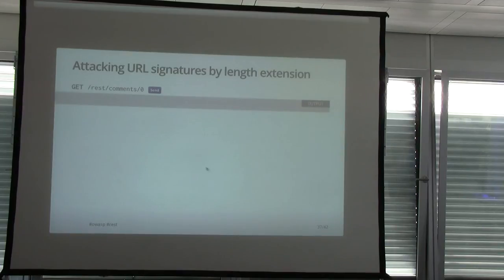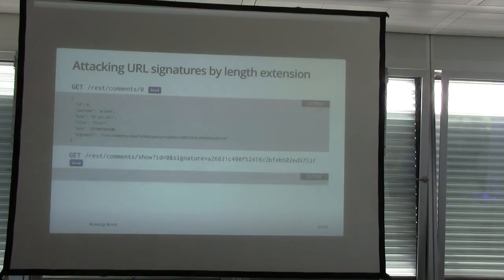So again, here's an example. There's a signed URI down here, which I can use to get this exact comment. So the request I just did now was authenticated, but if I go to the next slide, or down here actually, I'm not doing authentication anymore. I'm just getting that given URI without adding any sort of authentication. And we see, okay, I still get the same data back. So I was able to use the signed URI and get some data back.